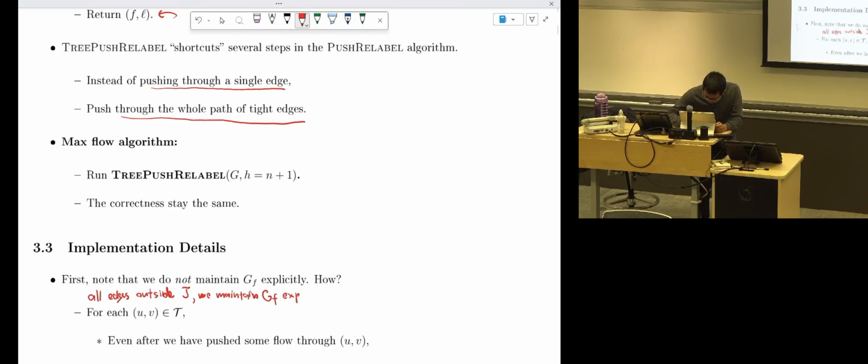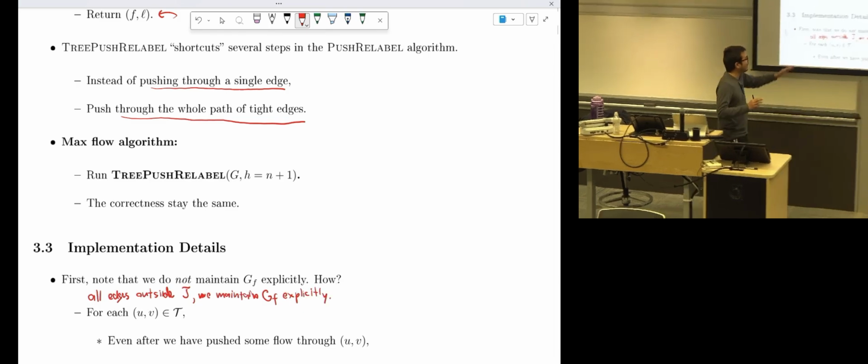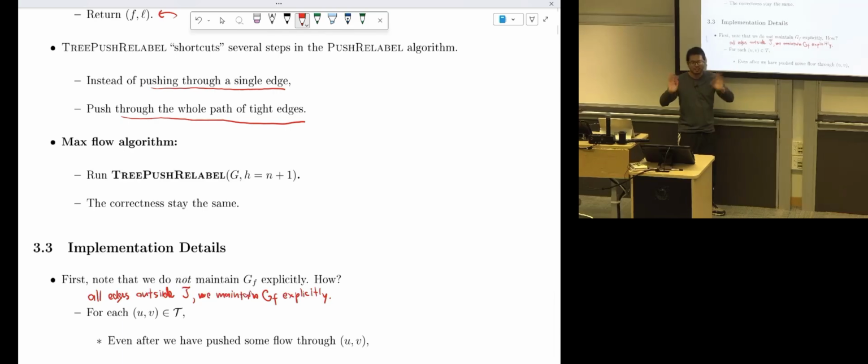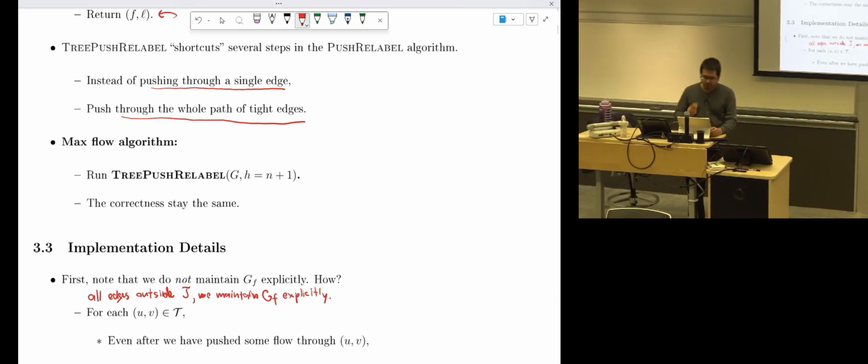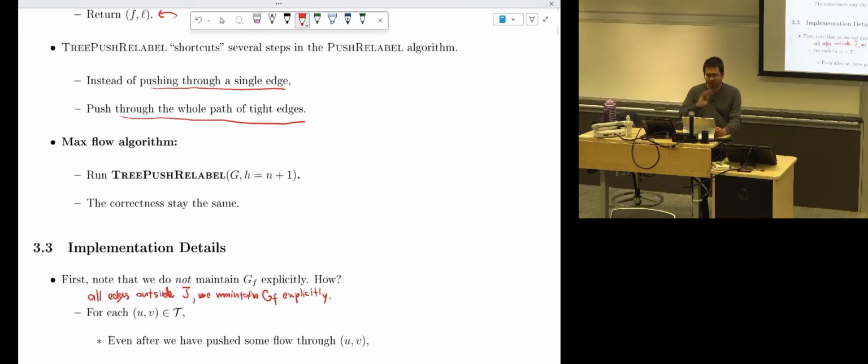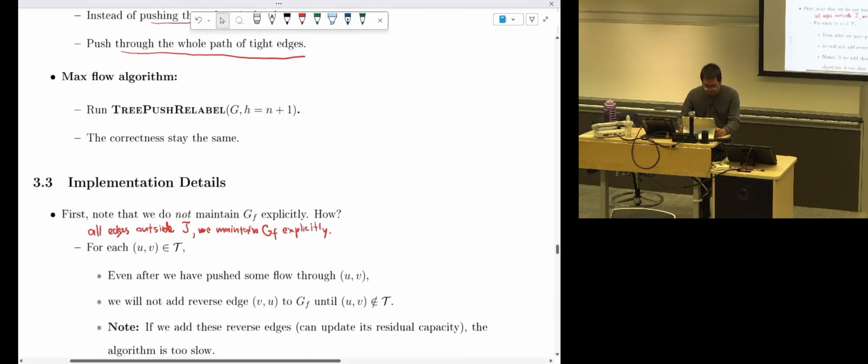So everything outside the forest is still good. But for edges inside the forest, we do something that is a little bit off. How exactly? Let me tell you.